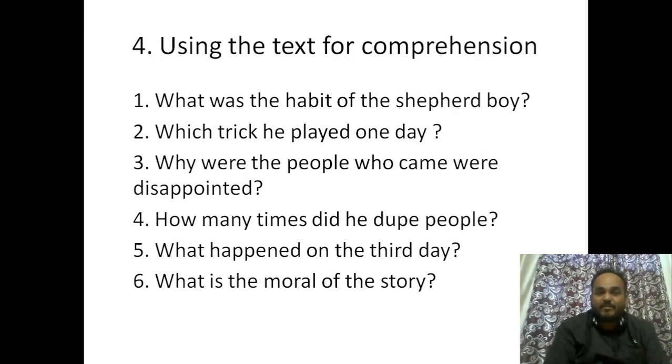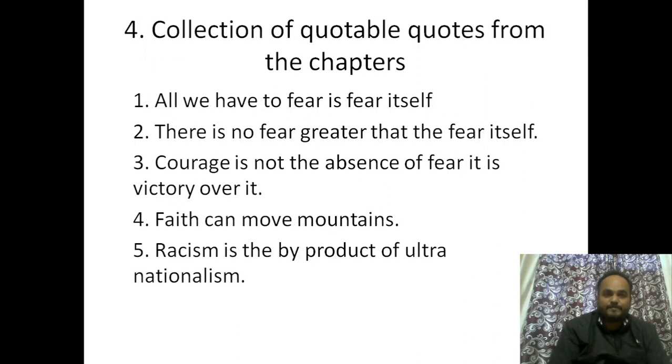Like, what was the habit of the shepherd boy? He was a liar. He used to cheat people. What trick did he play on the day? That is to say, he was a trickster also. Why were the people who came disappointed? So it means that it was his habit to make people disappointed. And how many times had he duped the people? It means that he duped the people, and we should not do that. So in this way we will have to give our students tasks in which some moral values should be there.